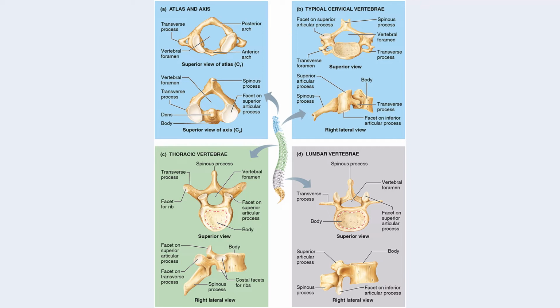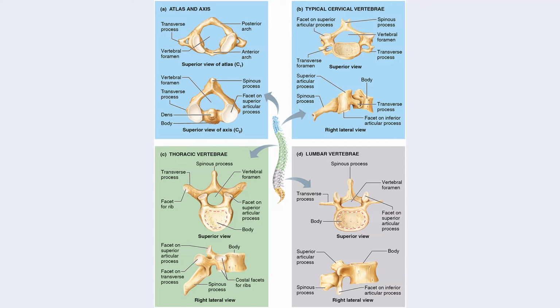The typical cervical vertebra can be seen in B in the top right. They're the smallest and lightest vertebrae, and most often their spinous processes are short and divided into two branches. The transverse processes of the cervical vertebrae contain foramina, so openings, through which the vertebral arteries pass on their way to the brain above. So this is also pretty important. Anytime you see these foramina in the vertebrae, you know immediately that it is a cervical vertebrae. So that's how you can differentiate them from the other vertebrae. And that's just in that top right, the holes on either side of the body.